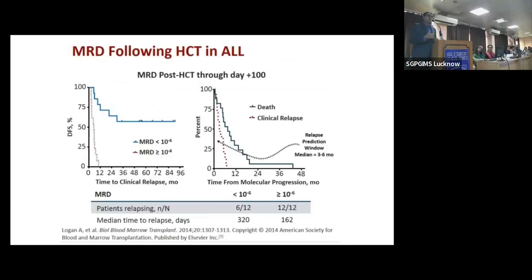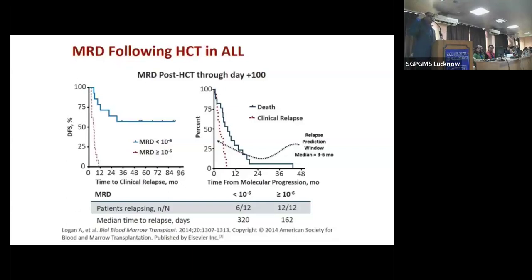Now, another important thing is, as a clinician, we usually avoid taking patients for transplant who are MRD positive. We try to bring them to MRD negative state before bringing them, and numerous studies have shown that if you are taking an MRD positive patient for transplant, probably the outcome is not that good. So in the Indian scenario where the patient is spending so much money for the transplant, they are arranging the money because there's very little government aid.